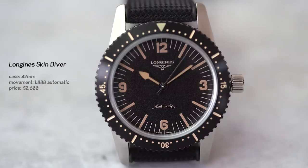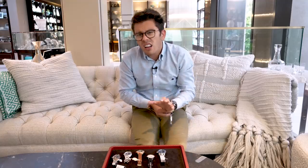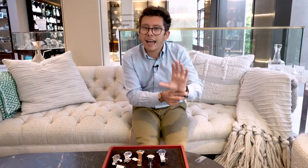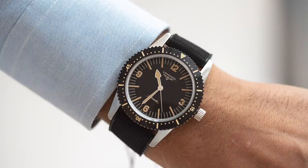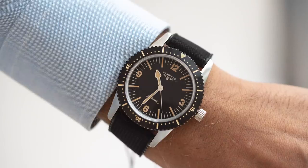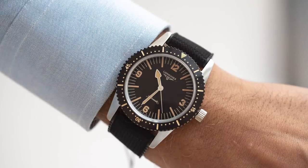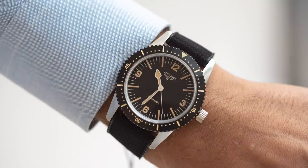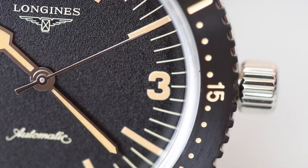As many of you know, Longines has an incredibly rich history and this Skin Diver is no exception. It comes in at 42 millimeters, but its case doesn't seem all that large — it's more the lugs that protrude and give it a larger presence. Still, on my just-under-7-inch wrist, I don't think it's crazy big. Where I think Longines totally hits it out of the park is in the detail.